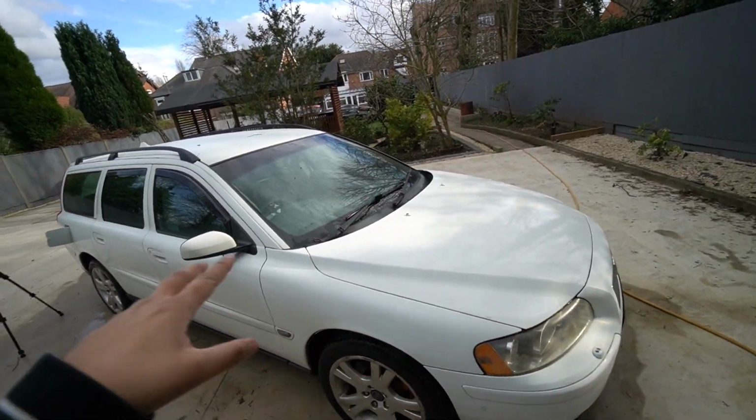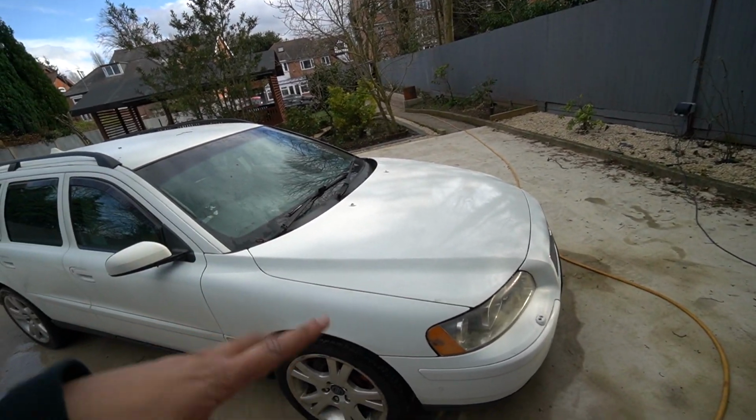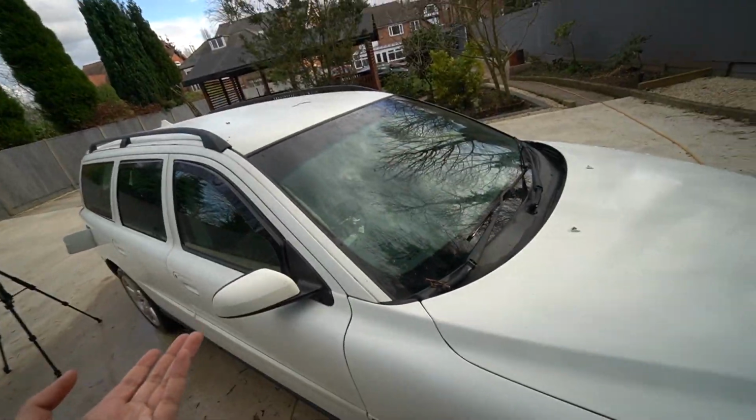Now, the other thing I just wanted to point out, we're not going to use a bucket today. I know it might come as a bit of a surprise. What we're going to do is literally snow foam the car. Well, rinse it first. I've already started the rinse. Snow foam it, rinse it, then snow foam it again, and then sponge that. Don't worry, I don't do that on the other cars. It's just the state of this paintwork is so bad. Whatever I do is not really going to make a difference anyway.